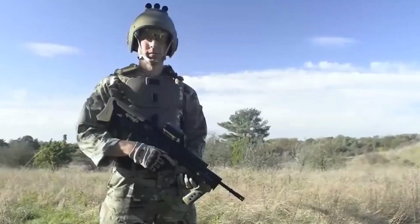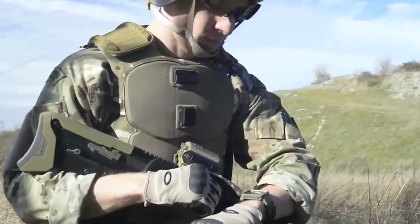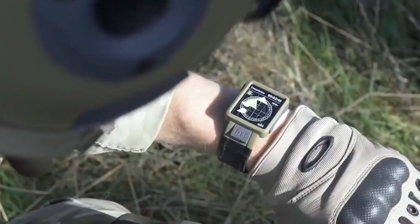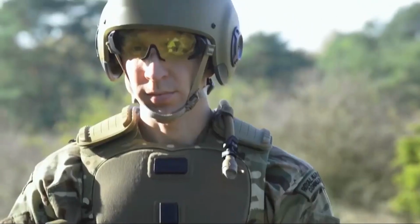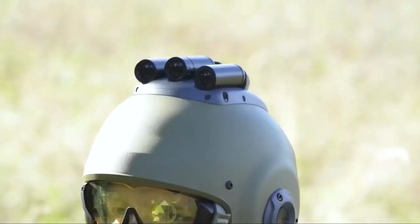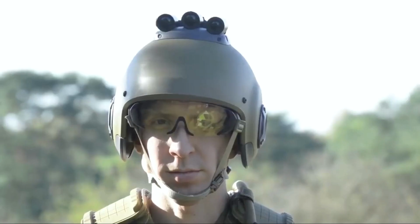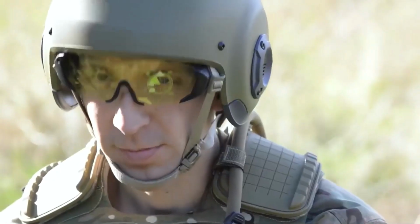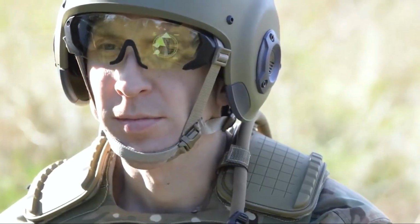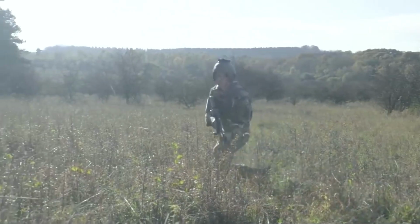A smartwatch is included in the kit that will aid in communication as well as tracking the soldiers' biometrics. Using a smart glass on the helmet, the wearer will be able to see their surroundings up to date. In addition to protecting the ears of the soldiers, the helmet will also have bone-conducting headphones. As a computer rather than just a protective device, the helmet will have a camera that the unit commander can use for tactical information. In the near future, we could be regularly accompanied by a robot when in the field. The segmented armor also has sensors that aid survivability and provide situational awareness.